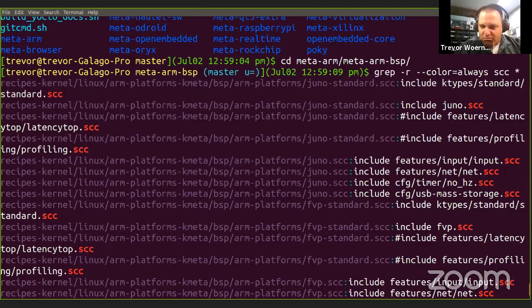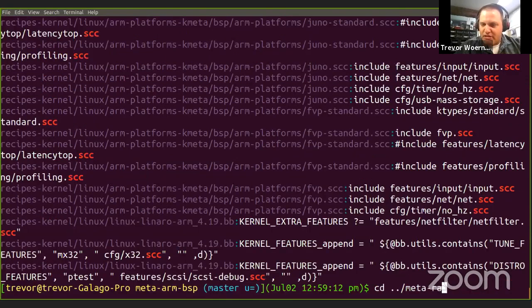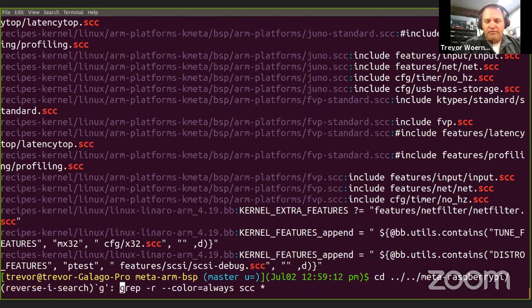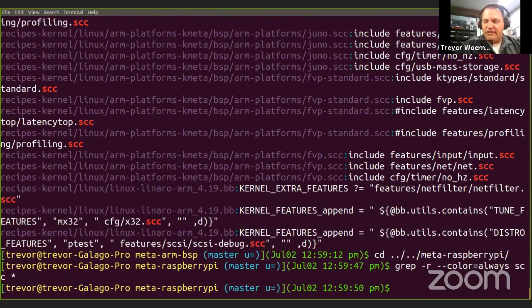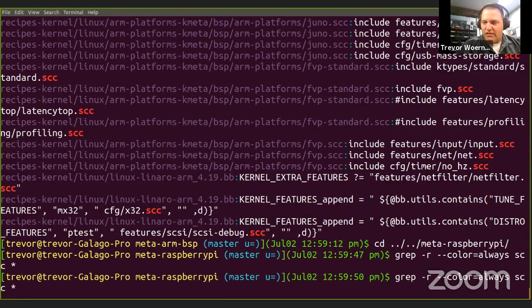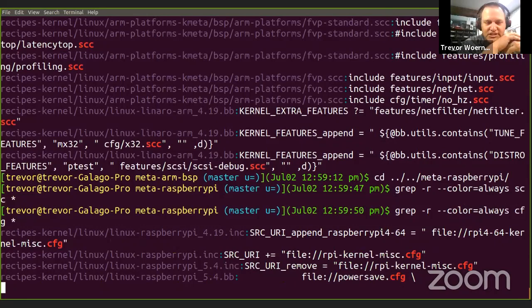Let's look at the meta-raspberrypi. Oops, sorry. Layers of layers. There's no SCC files in here, but there are CFGs.